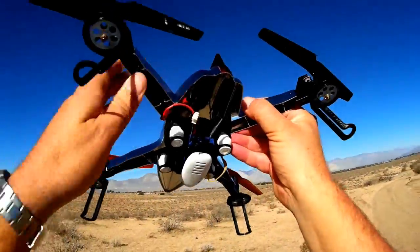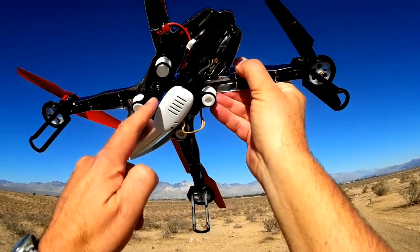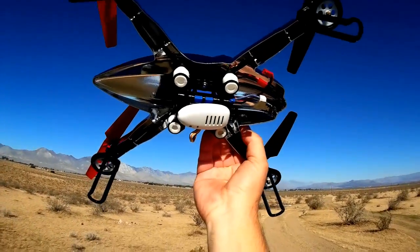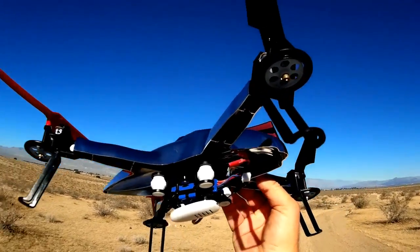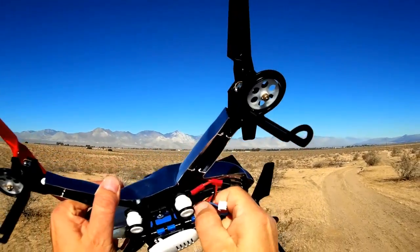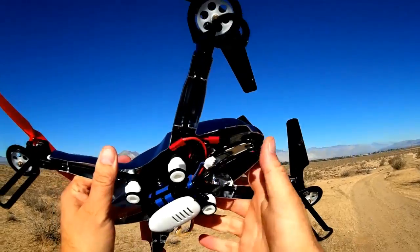It is a 5.8 gigahertz FPV quadcopter. It uses the V686G FPV system, namely the same camera as the V686G and the same receiver as the V686G that attaches to your transmitter. The battery of this quadcopter is the standard V262. I believe it's the 850 milliampere hour battery. I don't want to pull it out of there, but I'm pretty sure that's the 850 milliampere hour battery.